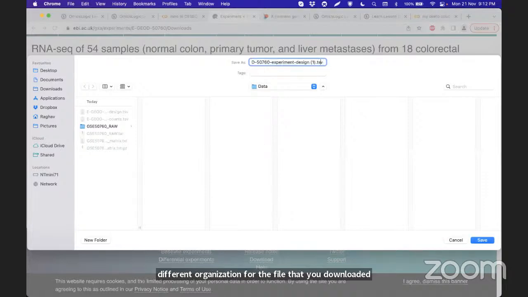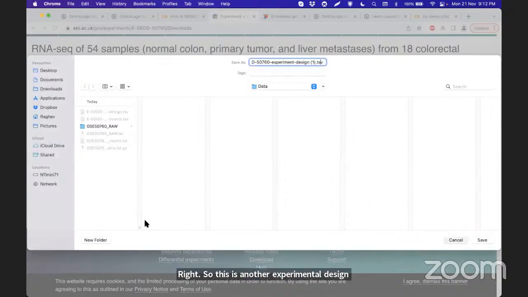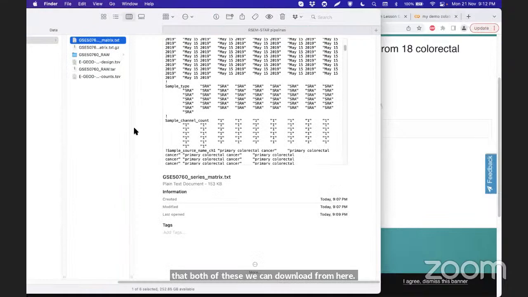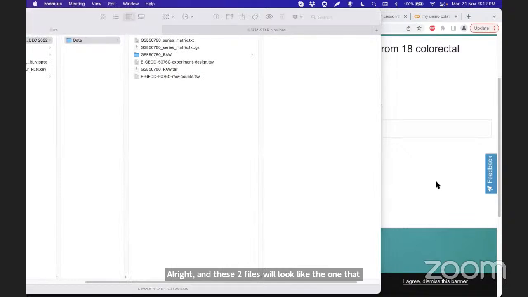So this is another experimental design file, and both of these we can download from here. So I'll show you what these two files will look like, and these two files are like the ones we want to get our NCBI files processed to, a level where we can load it up in R and then start analyzing this data.